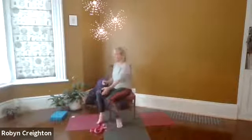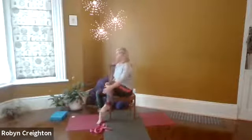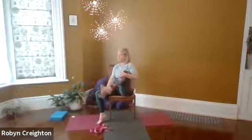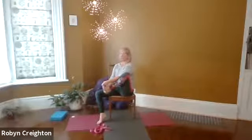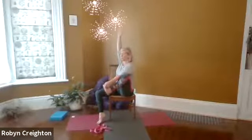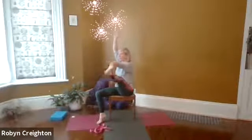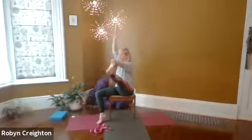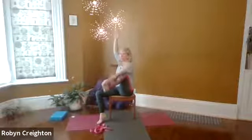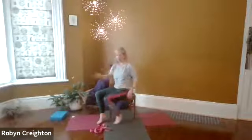Have a go to the other side. So there's always that temptation as the foot comes up to reach the toes. So think about really lifting the knee. You could even hold the foot up while you take the toes. And then you know your back is tall. Arm comes up and then you can ease the leg away. And maybe out to the side a touch and back. Just have a play about. Imagine doing this one standing on one leg as well. We're staying on a chair, lowering everything back down.